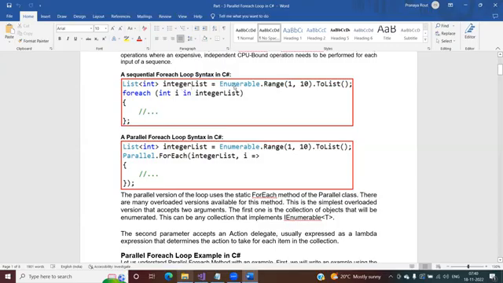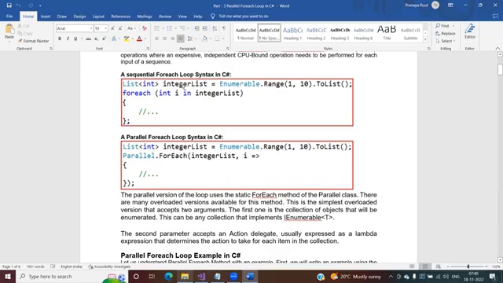That will be stored inside this integer list. Once we create it, I want to convert it to a list, an array, or a dictionary. If you want to convert something to a list, what method do you need to call? ToList. If you want to convert this to an array, you have to call ToArray. If you want to convert to a dictionary, you have to call ToDictionary. So in this case, I want to convert this to a list, so I'm calling the ToList method, and I'm storing that in a collection of list of integers.